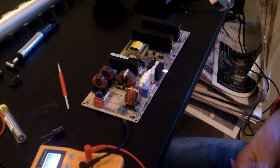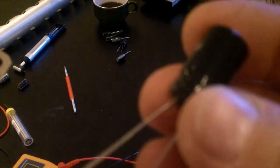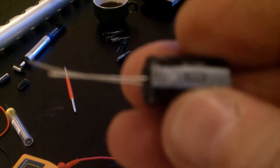I take six of those, ordered from eBay. Check them all and put them in. If you see inside here, you see a positive sign. It's very important that you put the positive side of the caps in the positive place. The broad line on this silver-gray cap is the negative side, the other side is positive. So you have to be very careful to put the positive side into the positive place.